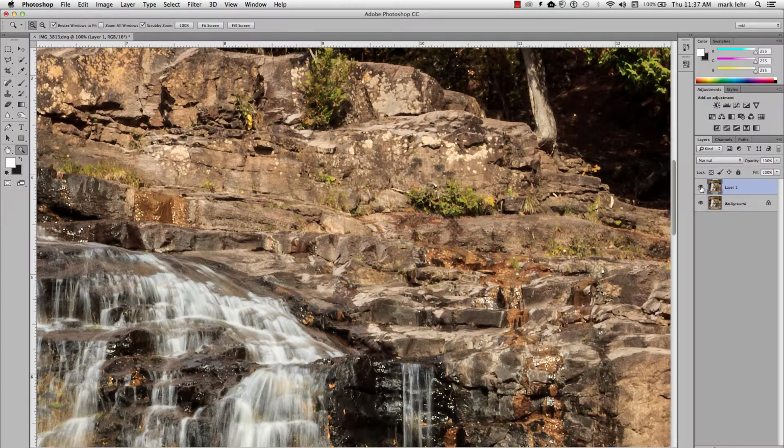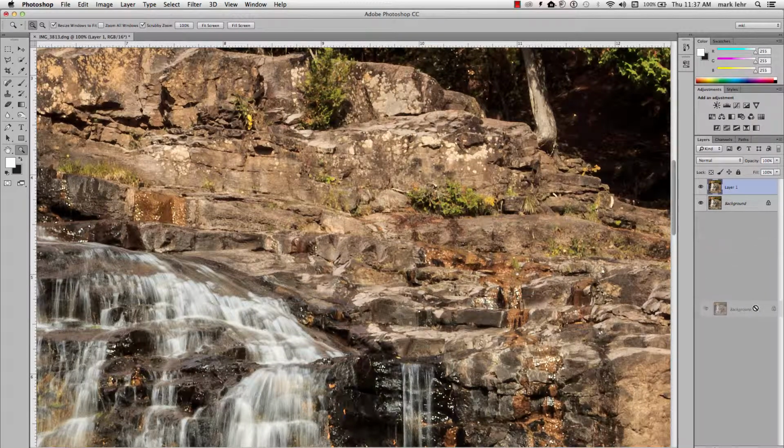And I'm going to come back over to the layers panel. I'm going to turn off the visibility of layer 1. So there's the original, and you can see it's fairly blurry. And then if I turn it back on, much better. Actually now it's a usable picture. Before I would be a little bit hesitant to print it out, but now it looks much better.